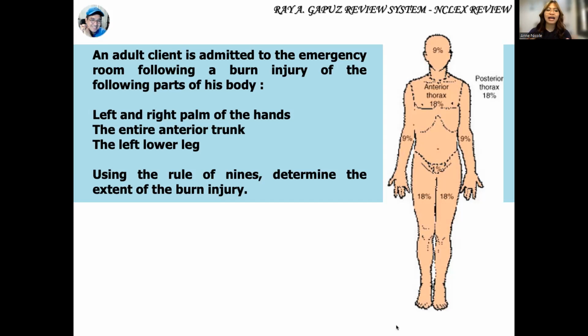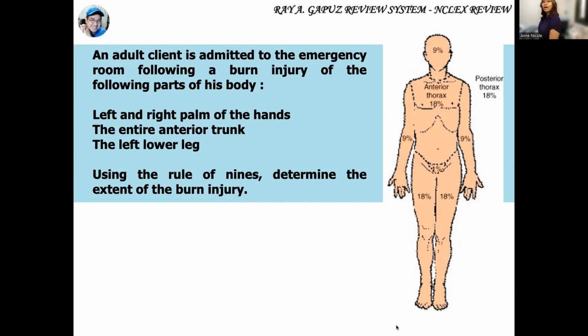Now here I would tell you a technique, because me, I'm not a person who memorizes things. So I have a hard time with memorization. I only remember 9, and by means of tapping myself. For example, when I tap my head, it's 9. When I tap each arm, it's 9 also. When it comes to my trunk, I tap myself 4 times. Okay, I will show my trunk. When I tap my chest, it's 9. When I tap my abdomen, that's 9. A total of 18 still for my anterior trunk.